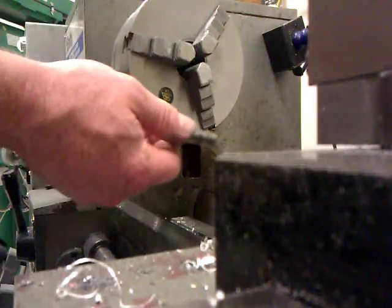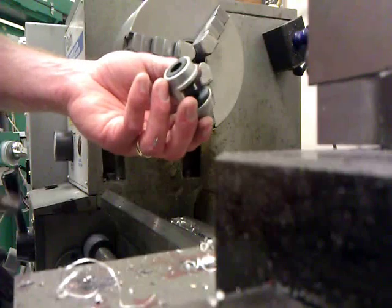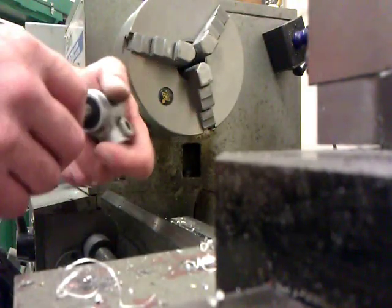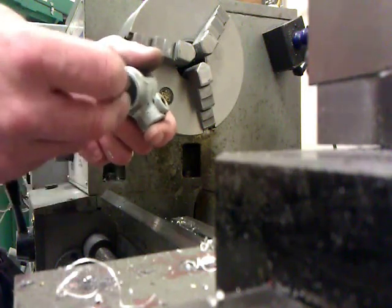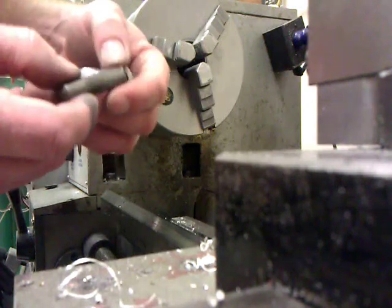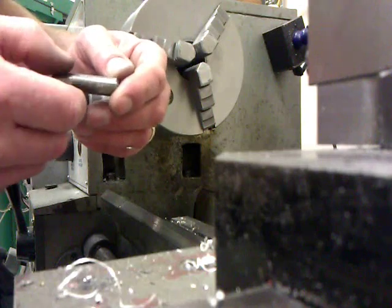So back to this pin. I have my coupler with the coupler housing with the bushings installed. I'm going to take the pin and make sure that the pin rotates smoothly in the holes. As I said, this one's damaged, and as you can see, it won't even go in there. You can clearly see somebody put a big mushroom in the end here from whacking it with a hammer incorrectly.